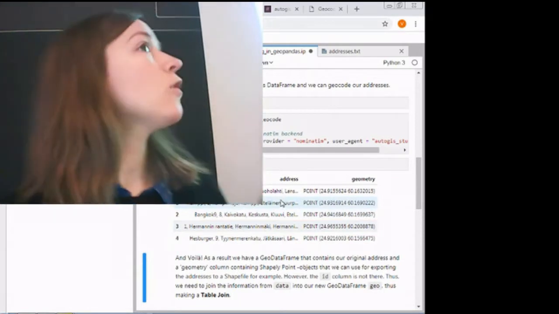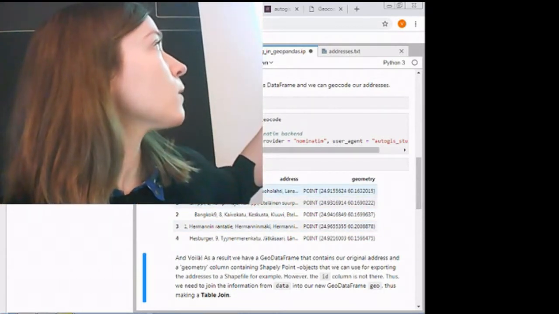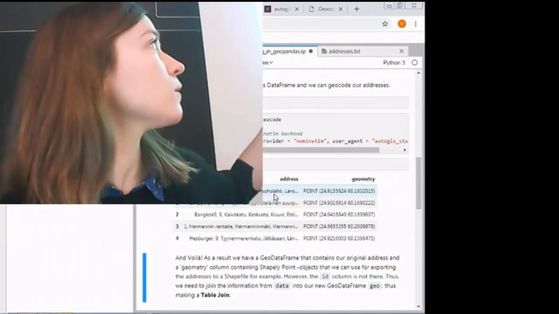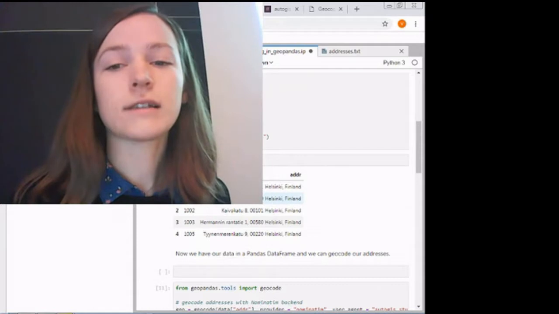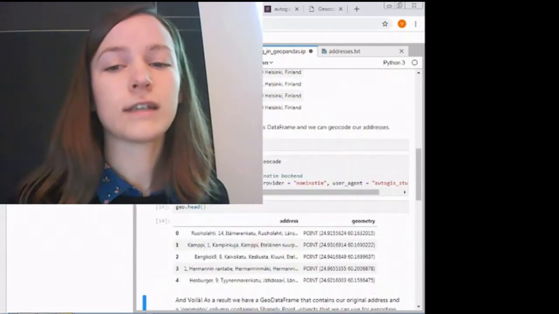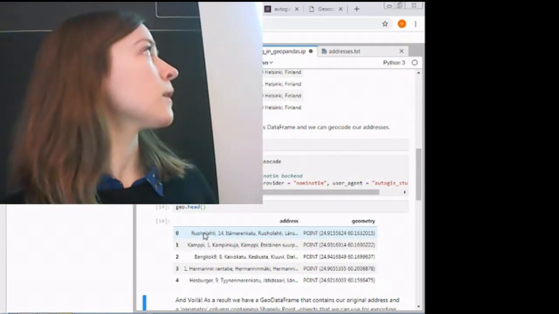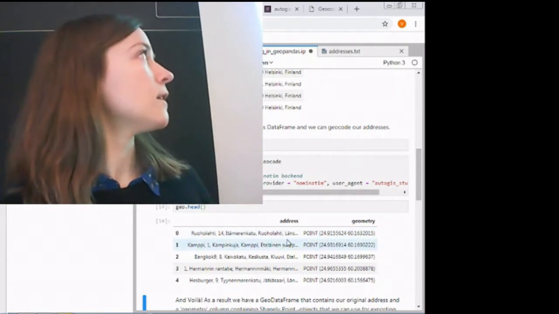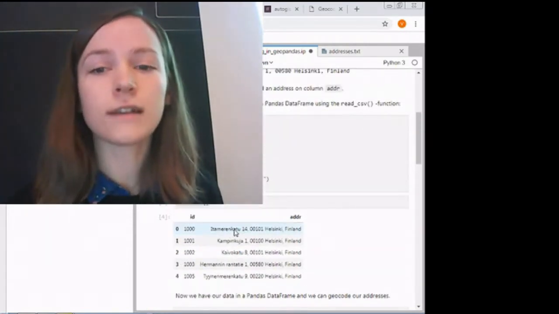If we now compare these addresses, for example the first one, Ruoholahti 14, Itämerenkatu, Ruoholahti, and then the original address, Itämerenkatu 14. So this is the actual address in the Nominatim database where it has been matched. These are not identical.